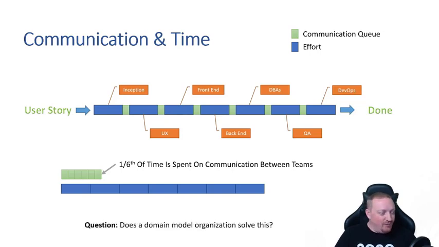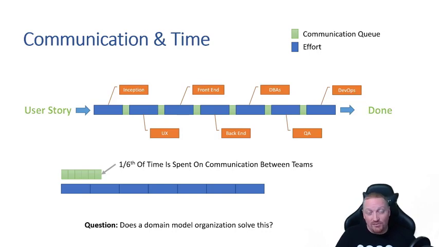And I do want you to think for just a moment about domain organization, right? Domain-based organization, where teams are structured not according to their skills, but rather to the pieces of the product that they work on. Does it really solve this? And that's the direction I see a lot of organizations going: okay, we know that we're not supposed to do this skill-based team structure, so let's go to a domain-based structure and create cross-functional teams.